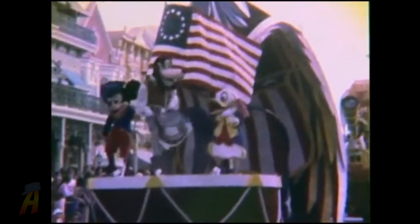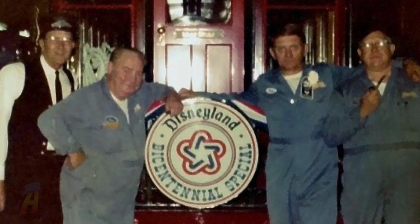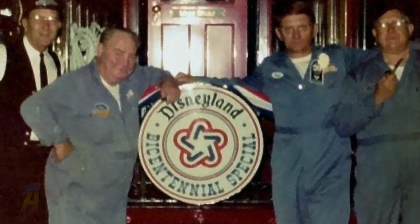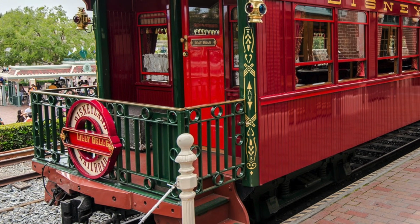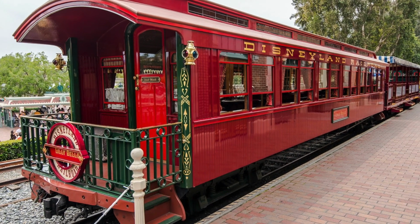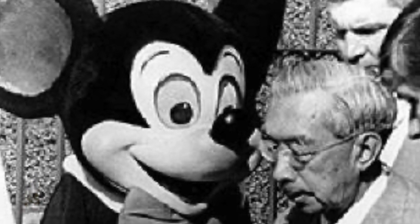However, during the bicentennial celebrations in 1976, Disneyland Transportation Head Ken Kohler and Bill Cottrell decided that Disneyland Railroad should have its own VIP coach. And thus, the Santa Fe and Disneyland coach, the Grand Canyon, would become the Disneyland Railroad VIP coach known as the Lilly Belle, named after Lillian Disney, Walt Disney's wife. One of the first passengers in the new Lilly Belle presidential parlor car was Japanese Emperor Hirohito when he came to visit Disneyland.